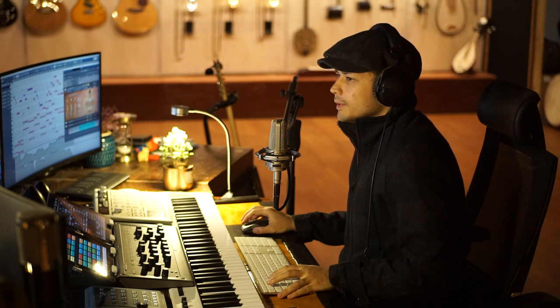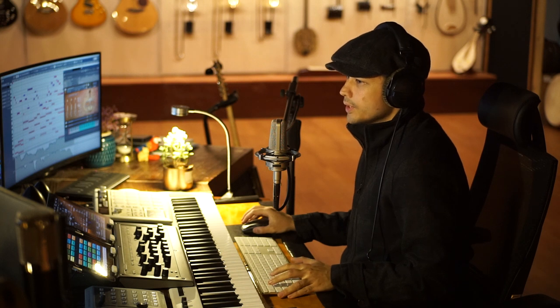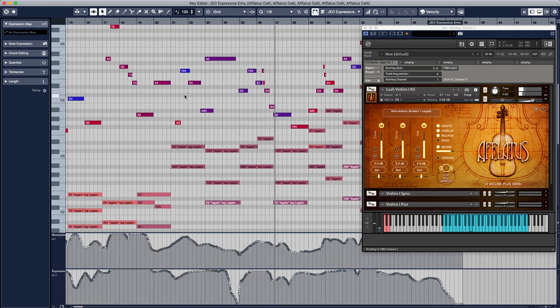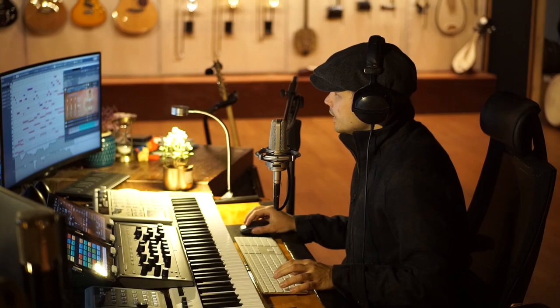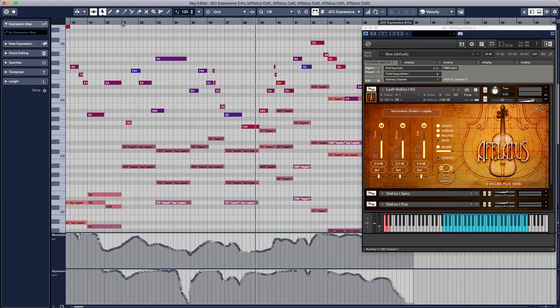This next section is a perfect example of what I was talking about before — using Chinese instruments in harmonically and melodically adventurous ways, while still retaining some of that traditional sound. This is a G minor major 7 chord going to the tonic in major, so D major 7. I really outlined the chord itself in the melody here with the arhu. And you can hear how the expressive arhu gives a nice emotional quality to this line while still making it a little bit traditional.